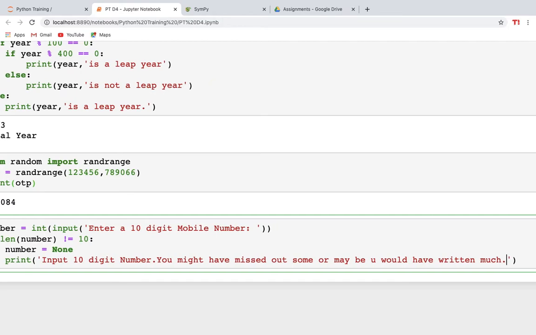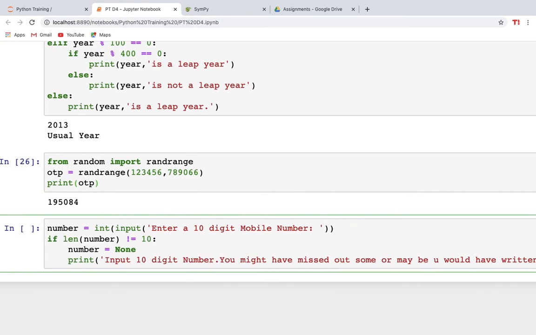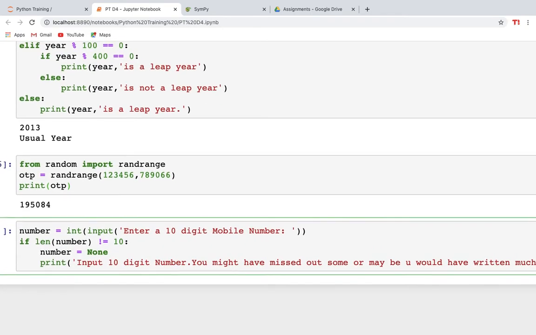So maybe the user can write more than 10 or less than 10, right? So you find out whether the number is exactly 10. If it is not exactly 10, I'll clear it off and print this.